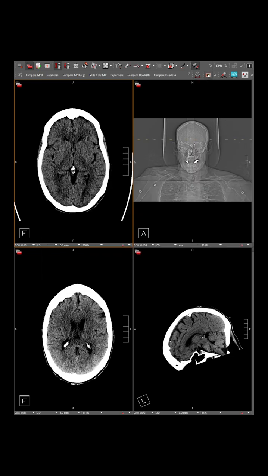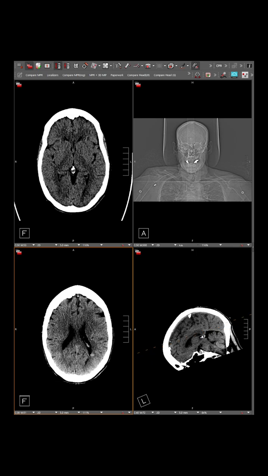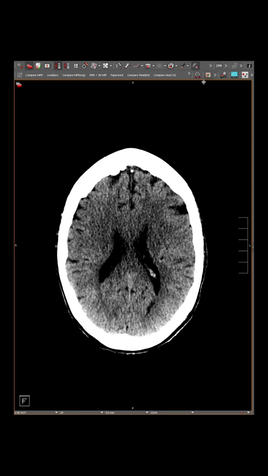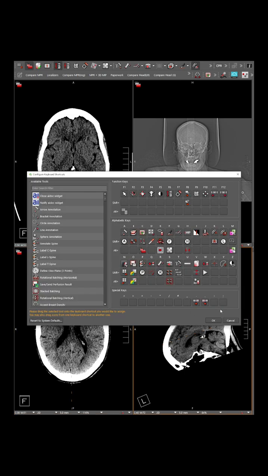So in our PACS and PowerScribe integration, we have an ability, if this is the prior study, to automatically import the date and study information from a prior study into the report. So here, if I click on the prior study and then hit this button, set comparison, it automatically imports, so I don't have to dictate the study information for the prior. You could click on this and then click this, but I've set this to the hotkey C, so you can see that here, hotkey C.